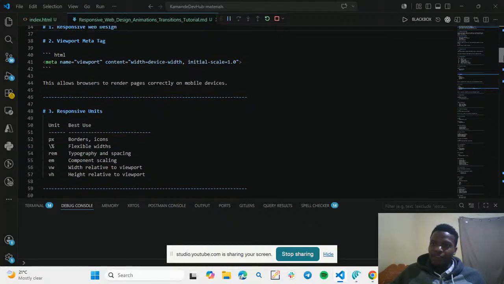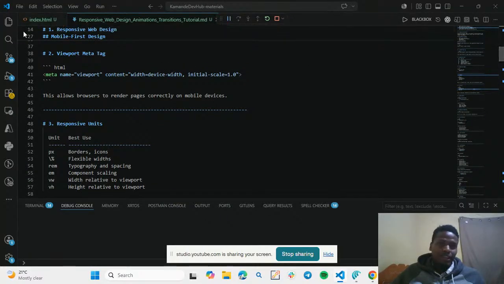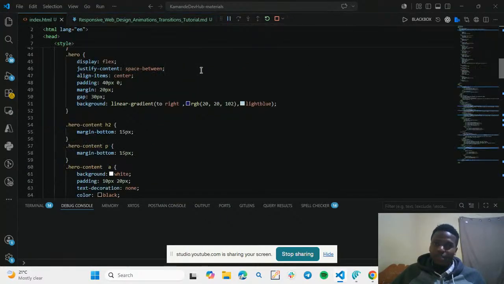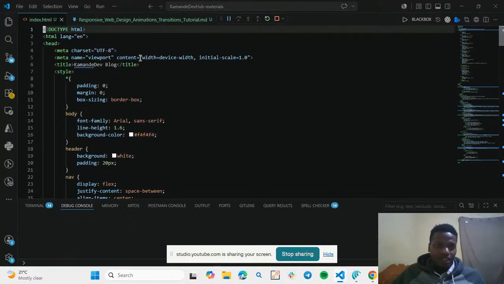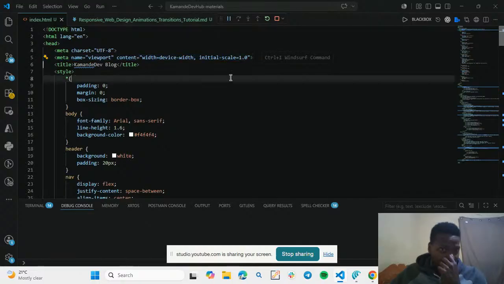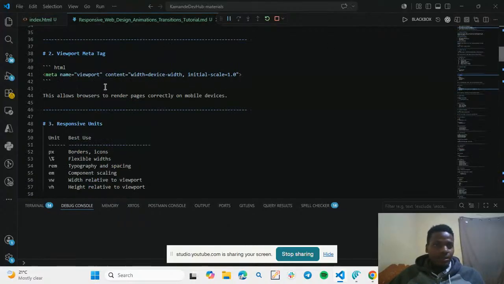Responsive web design is first introduced in the header by the HTML boilerplate we generated while we were creating this. So this meta tag here with the name viewport and the content, it gives the width as device-width and an initial-scale of 1, meaning that regardless of where the application has been opened, it will take into consideration the width of the device and display our content presentably. That is the importance of the meta tag there.